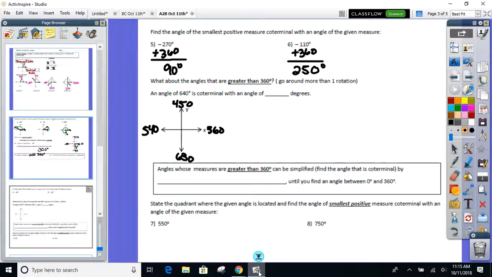The fourth. All right. Hey, is it going to be closer to the y-axis or the x-axis in the fourth quadrant? Y-axis. Good. So, hey, initial side, still right on the x-axis. Terminal side, closer to the y-axis.